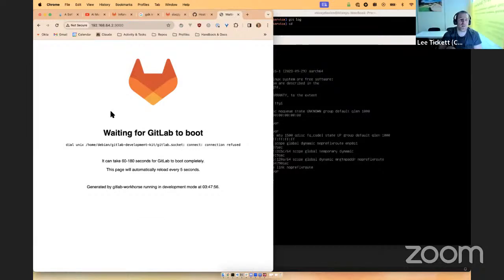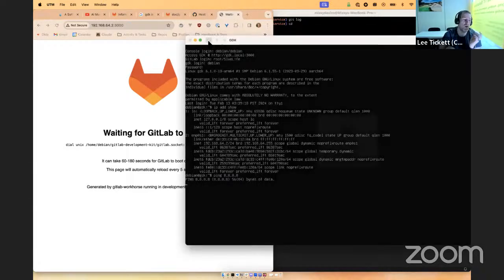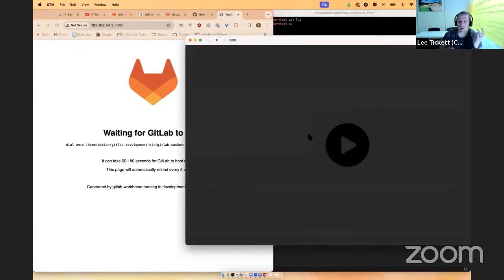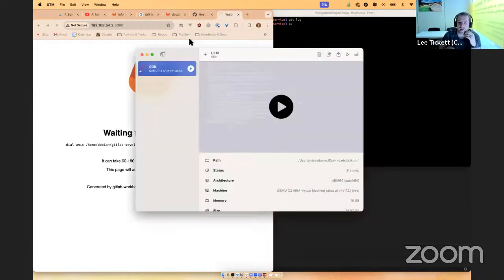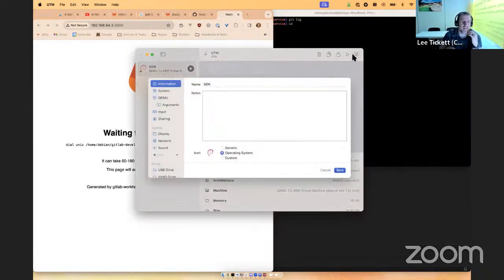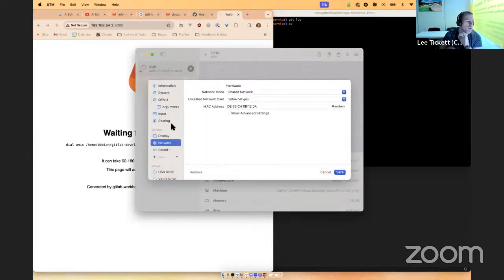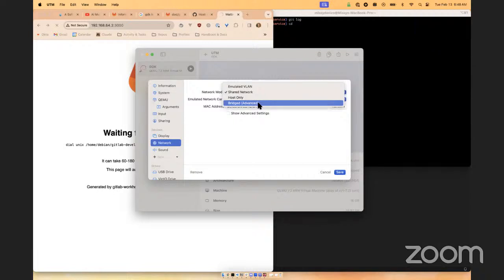The other thing I'm tempted to do is now try emulated VLAN. So shut the VM down, and switch to that, or even bridge. To be honest, either one. We'll try one and then the other. Bridged was what somebody else at GitLab was able to get working, so maybe try that one first.